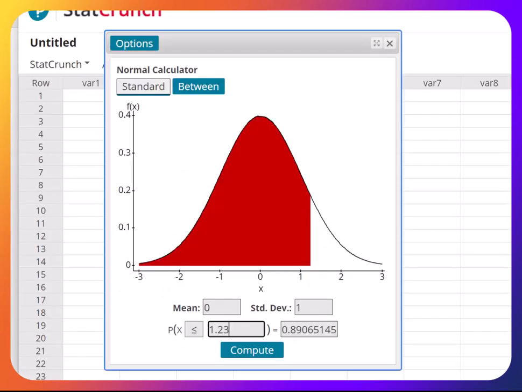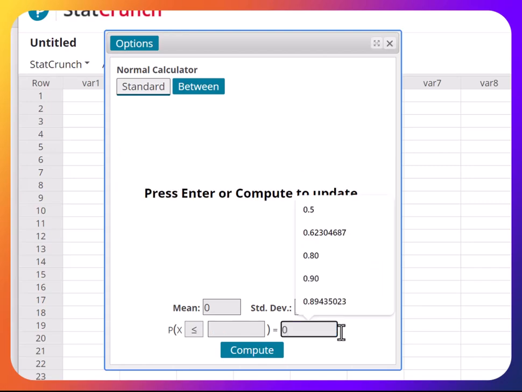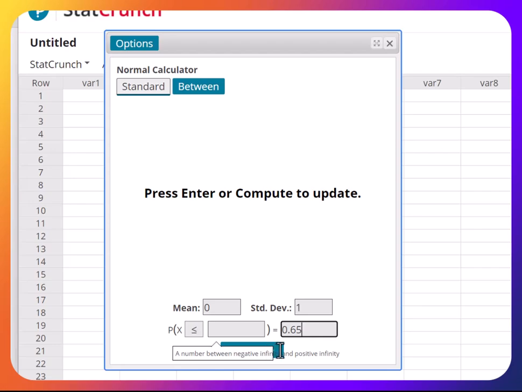All right. So when he asks you, he's not asking you to find a probability now. He's asking you to find z-scores. This is Section 7.2, guys. So this is what you do. The answer to the probability usually is right here. So StatCrunch will give you the answer right here. But he already gave us the probability. He said 65%. So you just put 0.65. And since the percentile is an area to the left, you make sure that you have the less than sign right here and just hit compute. And now you're going to see something displayed right here, which is going to be the z-score.